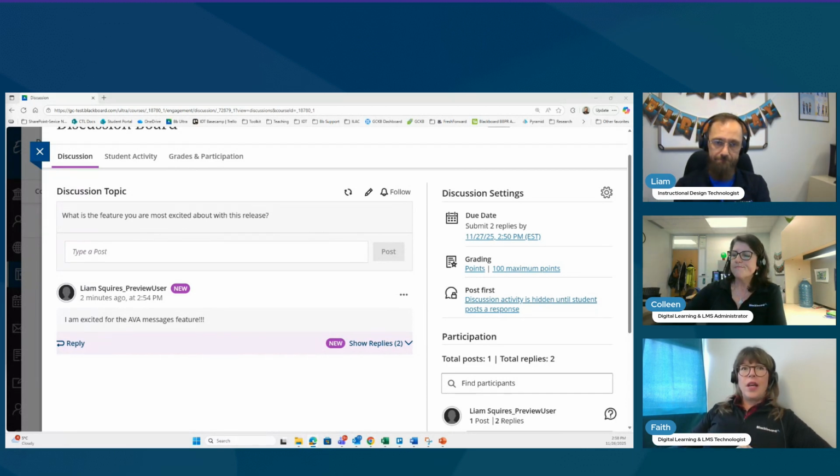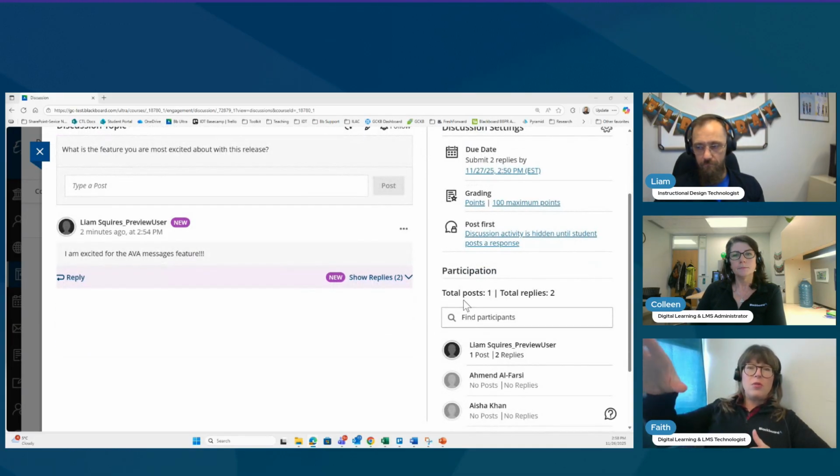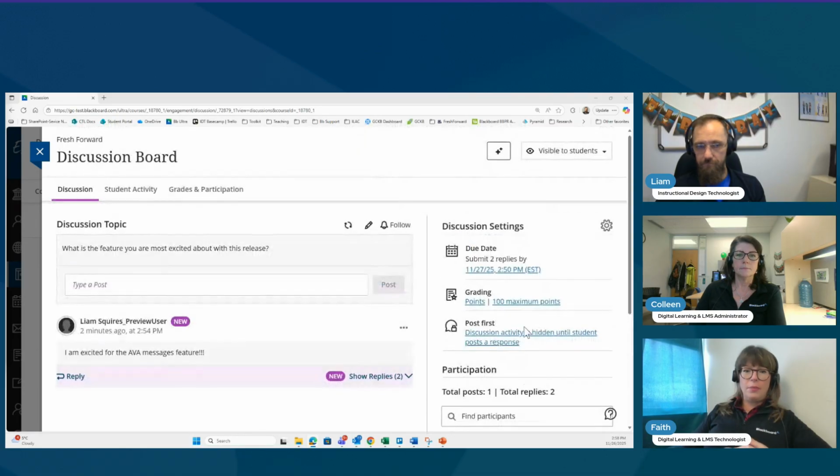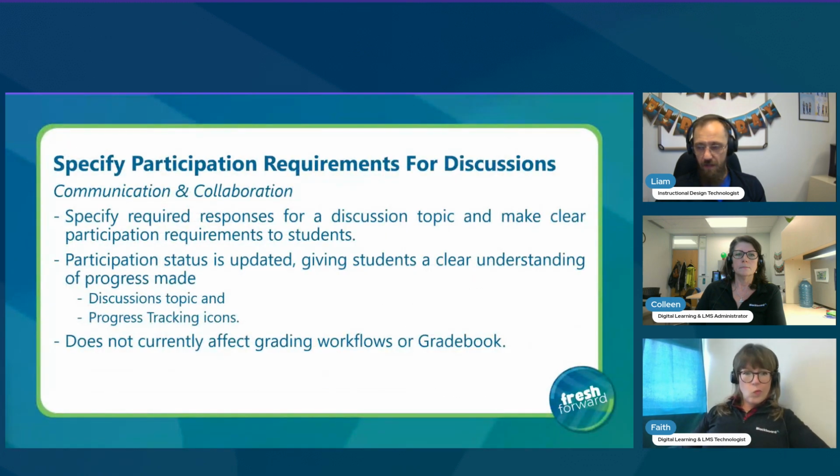I agree. And I love that we're able to see what student participation's like when grading, but how great for students to be able to see, when they've got six courses at a time, how many posts I've made or replies I've made in Colleen or Liam's course. Now I can really check and see that. And then eventually that'll lead to the grade book too, which I'm sure will be great. Great. So let me just jump back to our slide. So that kind of covers it.